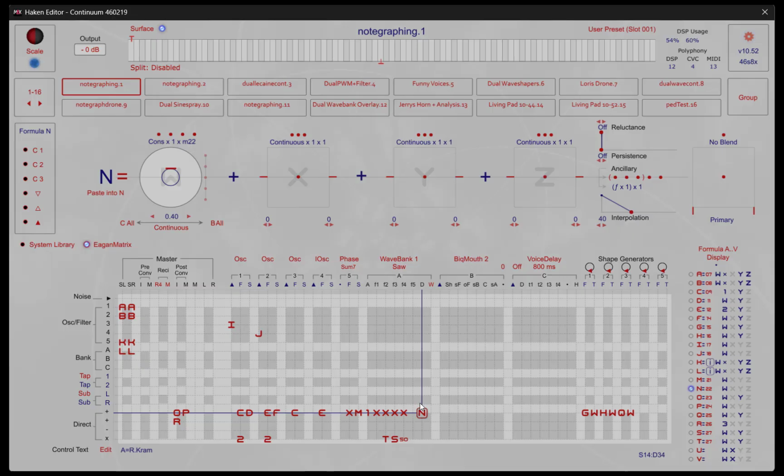Very, very simple EaganMatrix programming. The complication comes with all the application interface that you apply to do different things here. Then I have my shape generators. As we said, the indexing through of the first oscillator is done with shape generator 1. The formula on that is controlled by M15. So if your application sets M15, it'll set the speed that indexes through the sequence for voice 1. Same thing: Formula H sets the speed using M16 that will index through voice 2.